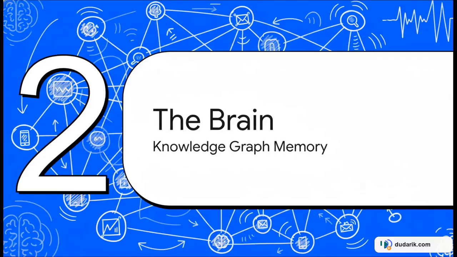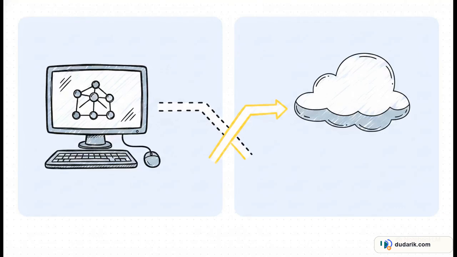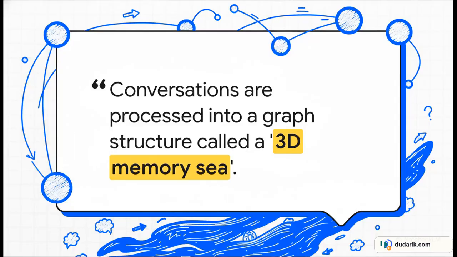So let's talk about that memory, because it is really the heart of this entire project. This is what separates NagaAgent from just being another simple chatbot. This is designed to be the agent's brain. And when it comes to memory, you've actually got a choice. You can keep everything local by running your own Neo4j database, or you can use the hosted Naga Memory Cloud service. But, and this is super important, these options don't work together. The cloud service always takes priority, so if you set them both up, the agent is just going to default to using the cloud.